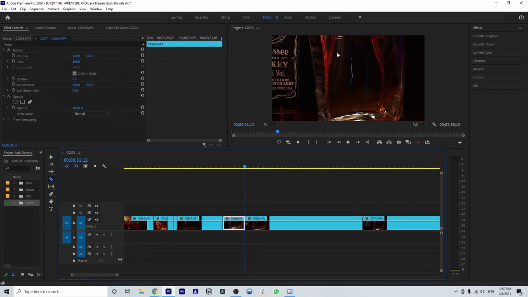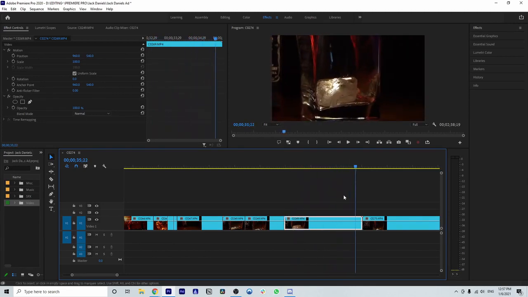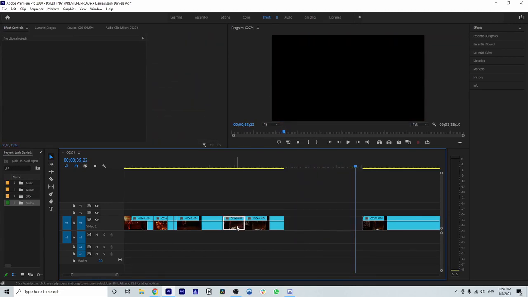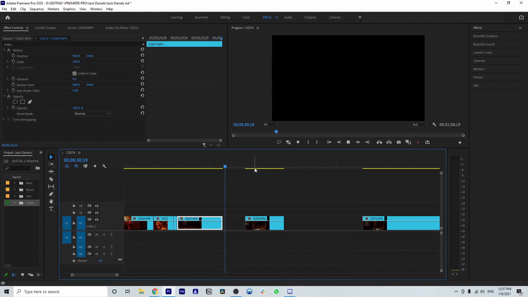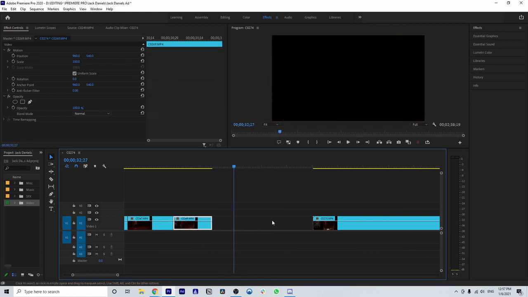So it's not just right when we cut to this clip, it's not just ice falling. We have a second to like take in the empty glass and then it falls. And then I'll let it sit for a quick little second and then delete it. So I'll cut it right there. And then if we play through the rest of this, I'm pretty sure it's just the ice in the cup. So I'm going to delete that and I'm going to delete the before. So we have this. Perfect. Awesome. So we're going to bring that together.